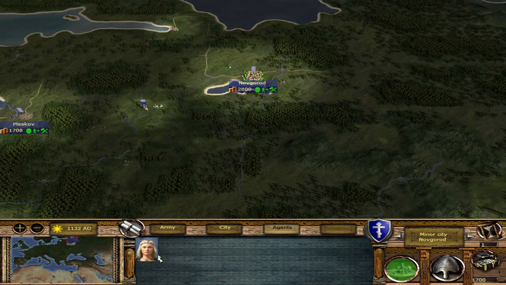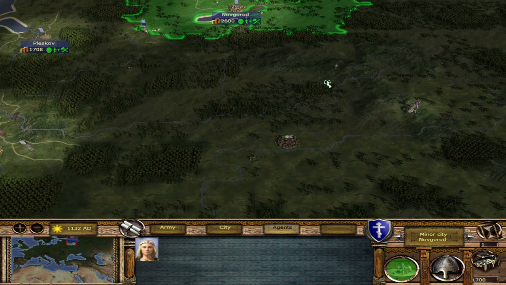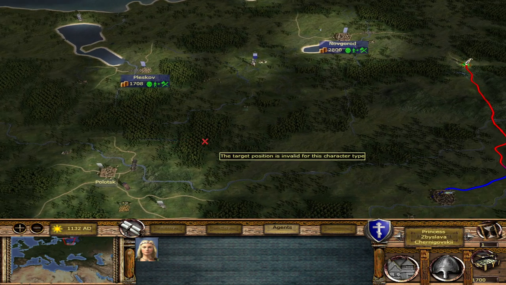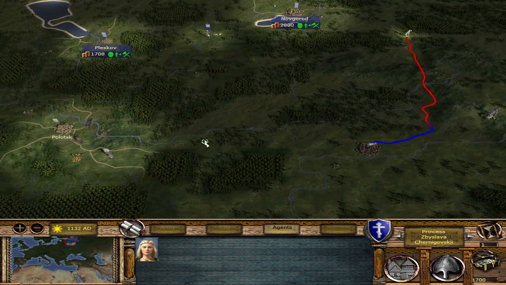We do have one more thing. We have our princess here, who also acts as a diplomat. So we are going to go down to Rus and see what we can do there. We already have a trade agreement with them, but maybe we can get some map information or something like that. Yeah. I think that is turn one.